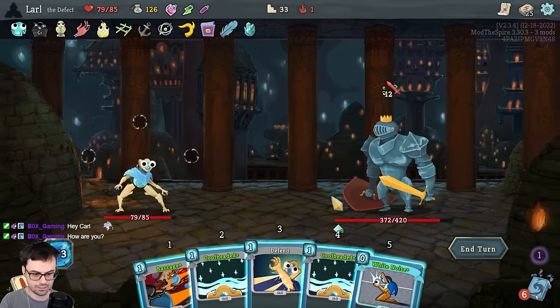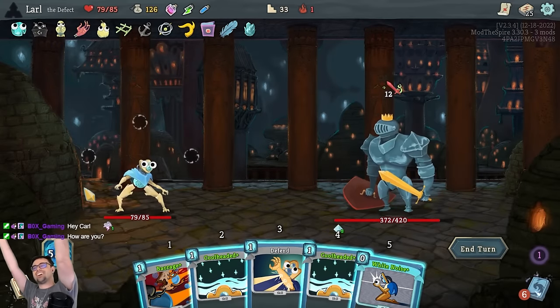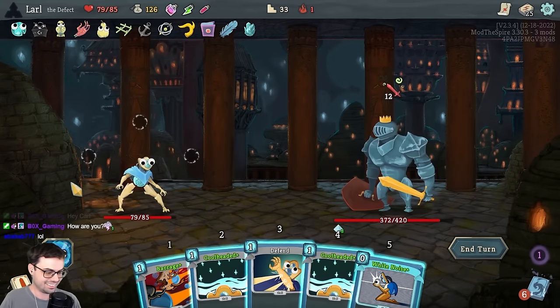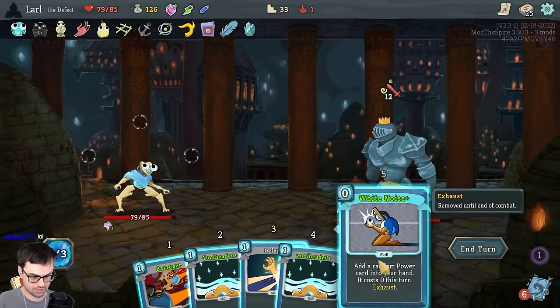Hell yeah. Wait, wasn't I supposed to... Oh, no, I didn't read the card. Draw one free unique orb! It's not the card I thought it was! Fuck! Hey, Vox. I thought it was just draw a card. I don't know what card I was thinking of.